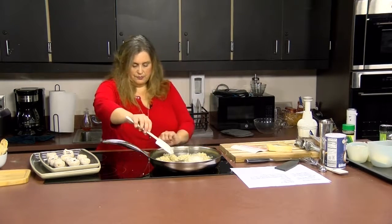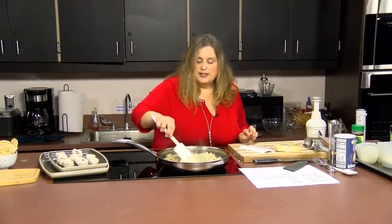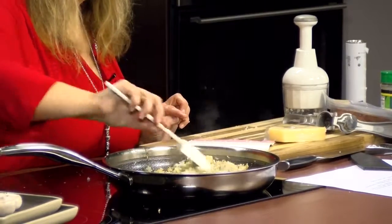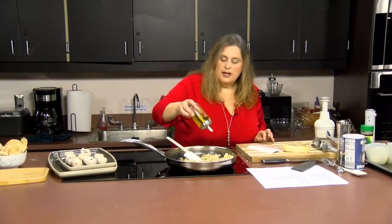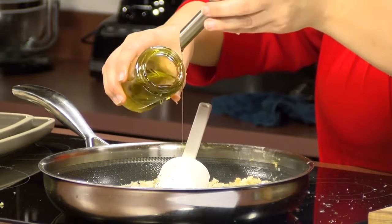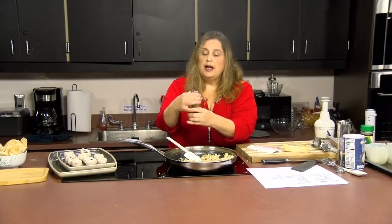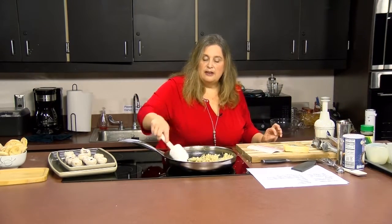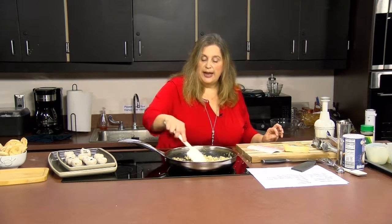I'm going to shut this down now. There we go. I'm going to shut that down, and I'm going to add a little more oil to this, and this is going to come together really, really nicely, okay? And I'm going to then scoop it right into my bowl. There we go. And that's going to kind of bind together. And if you need a little bit of water or stock, you can do that with it too. One of the things that I love to add also is if I have some ham, I will sometimes add a little bit of ham to this.